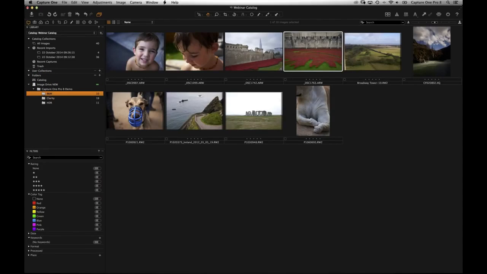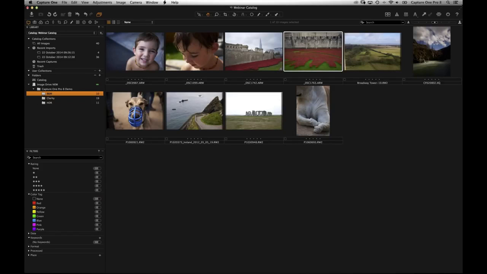Brian was asking, is it best to reorganize in the Finder and synchronize or reorganize in Capture One? Doesn't matter really, Brian. It's up to you. I prefer to do it in Capture One because then I don't get confused. You could argue if you're faster at working in the Finder, it could be a bit quicker and then just do a synchronize, but there's no advantage or disadvantage to doing one or the other. It's entirely up to you. Yes, we can import a Lightroom catalog, and we shall look at that later. I'm going to do an Aperture catalog, but it's the same thing as doing Lightroom.